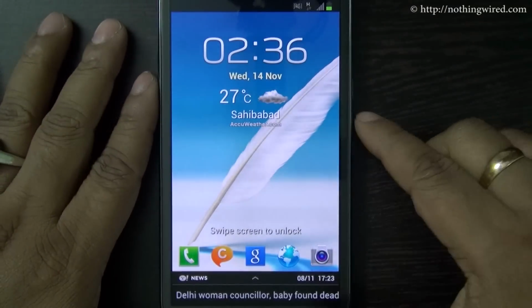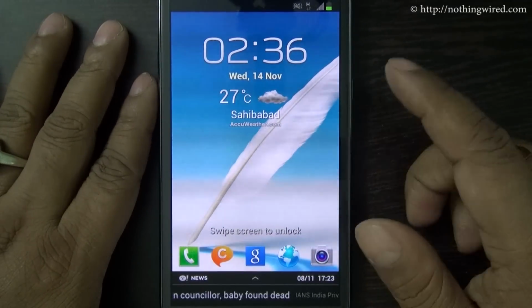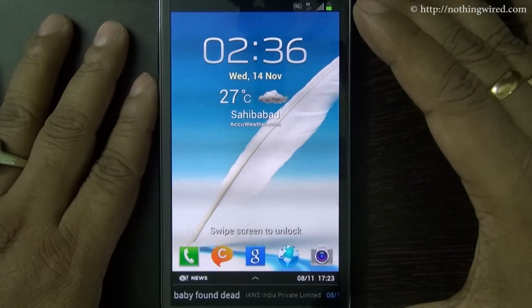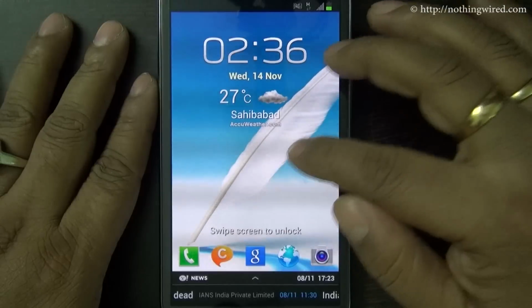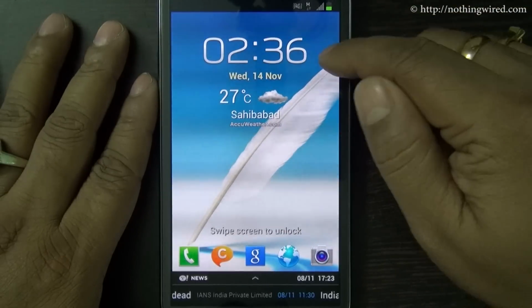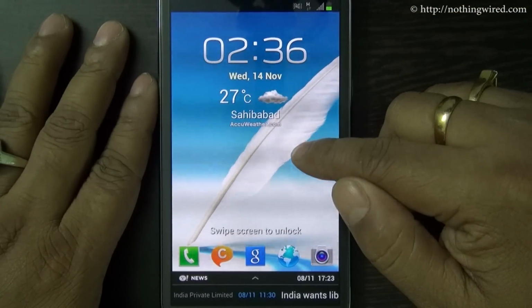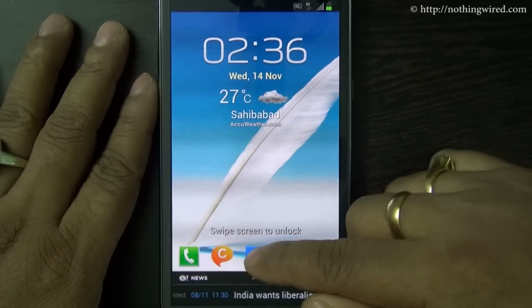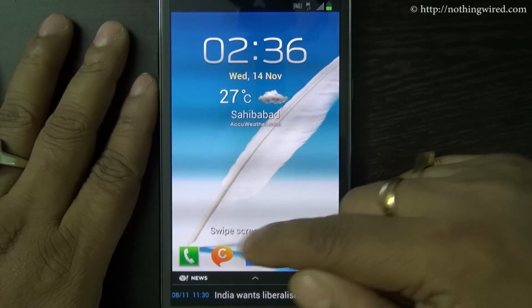This guy runs on Android 4.1.1 Jelly Bean, and that's the lock screen. You might be familiar with this lock screen if you have the Galaxy S3. It shows the clock, two clocks when you're roaming, the temperature, where you are, and some shortcuts.